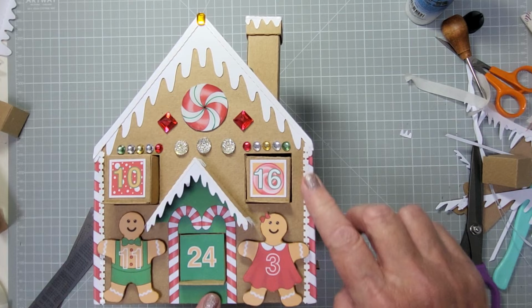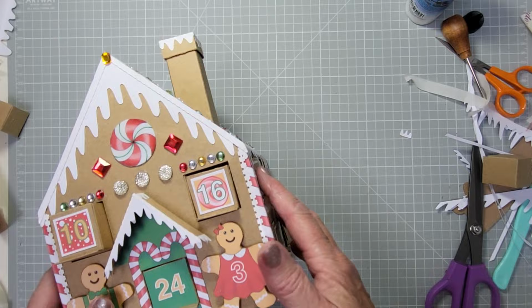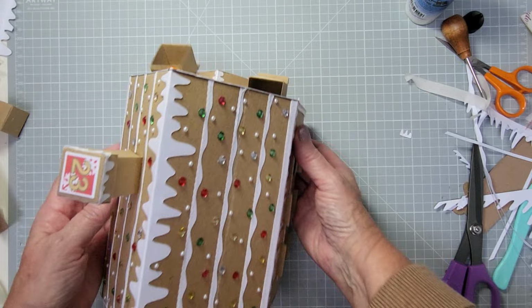And then we've got number 24 in there. I've got the two gingerbread people here and here. Hold my hands. Got our chimney pot box, and then we've got all of our six boxes on each of the other sides. One's fallen out, don't know where it is, but it's here somewhere. So there you go, that's how you do it all.